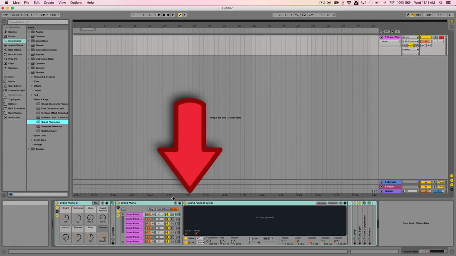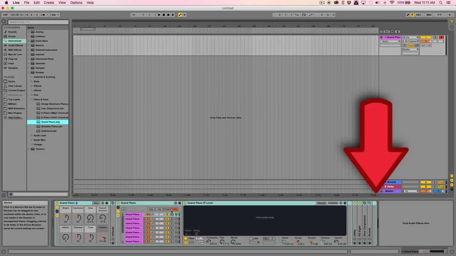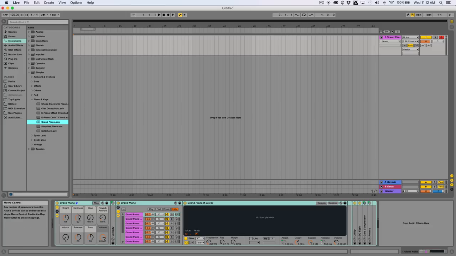As you can see on the bottom of my screen, I now have my instrument on that MIDI track and I can adjust certain settings if I wanted to. For now, I'll leave it how it is, but you can tinker around with these settings, and in most instruments that you choose, there'll be different settings you can adjust to pinpoint that sound that you want for that instrument. So now that I've got an instrument on my MIDI track, I'm going to create a MIDI clip so that I can draw in my notes to be played by this instrument.